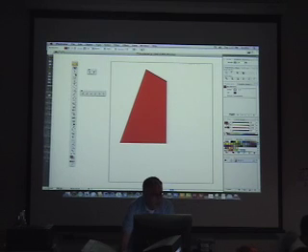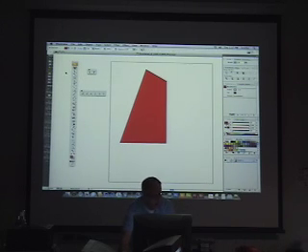So these are our selection tools. There are also selection tools down here that we'll cover next Tuesday that you can select by clicking on here. And notice you can select by color, you can select by a number of different things. This is kind of like the magic wand in Photoshop.